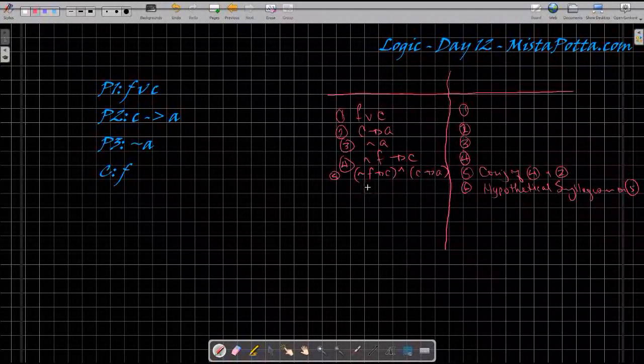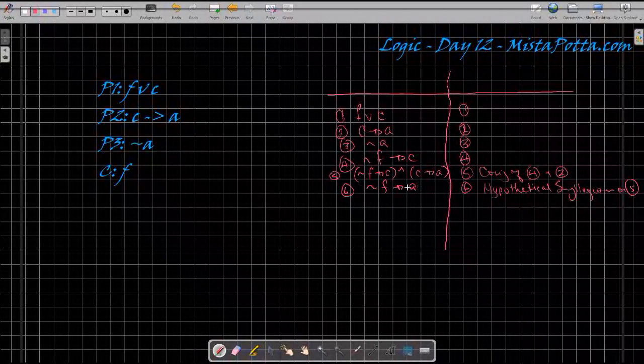And that gives us negation F, conditional A. But one of the things that I can do is take the contrapositive of this.